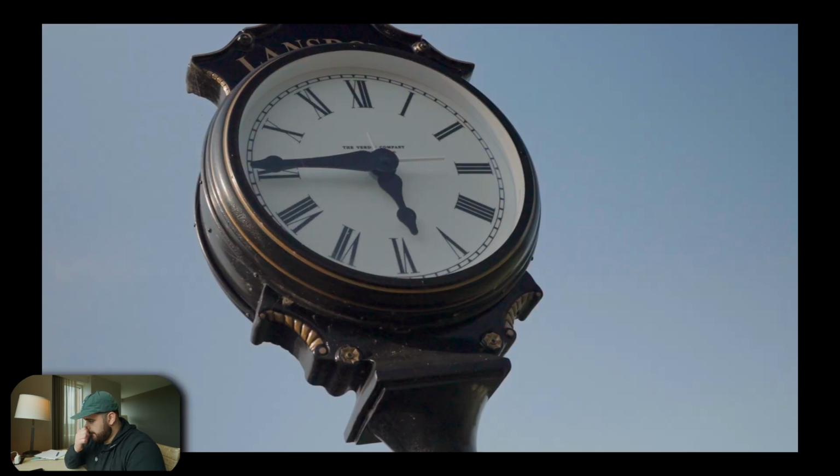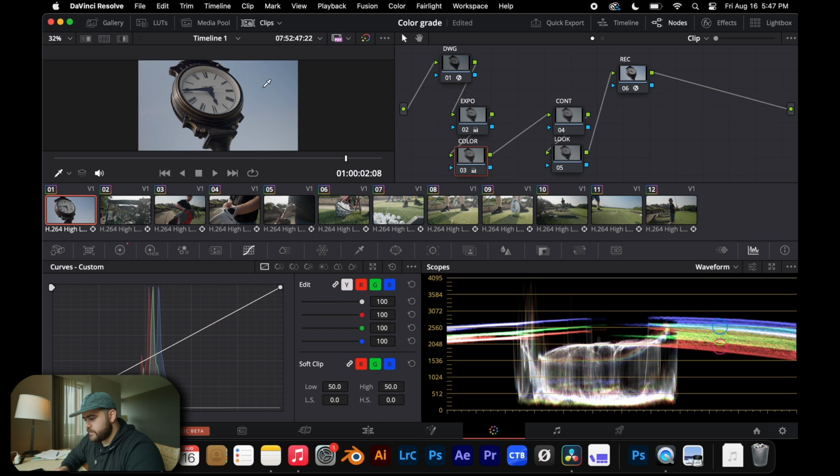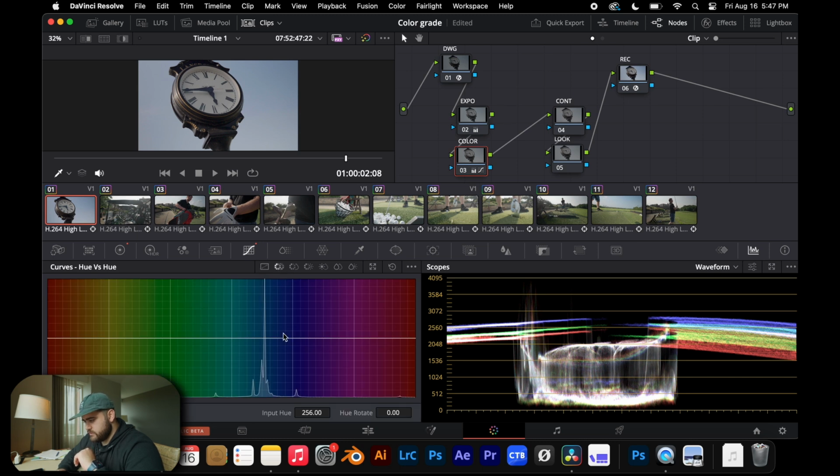So what we're going to do then first is we're going to select our blue area. So we'll go to color, and we'll select our blue area. Now you come into this little curve tab. You're going to come with these few options: hue versus hue, hue versus saturation, hue versus luma. So what that's going to do is if you go to any of these, it's going to give you this little spectrum. And when you eyedrop a color, that middle dot is where that color is, as you can see.